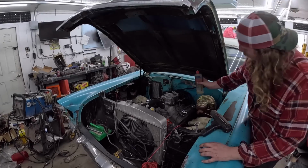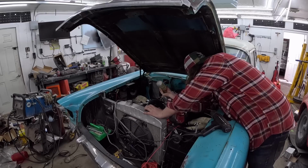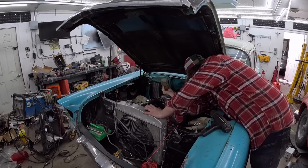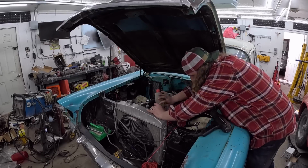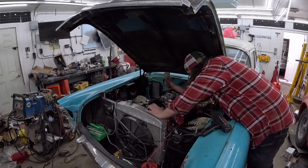So we have a small water leak from the water pump, unfortunately, right where it mates to the block. I didn't have water pump gaskets, so I thought, oh, I'll just silicone this and it'll be fine. As it turns out, it's not fine, and I tried tightening it down, but she's tight. So I got to clean that off, get some gaskets, but that's a job for tomorrow. Pretty simple. I mean, all you got to do is pull off the alternator bracket, and the water pump's right there, easy to get to. So it should be okay.